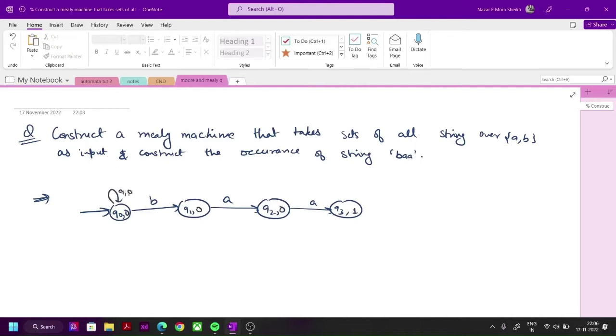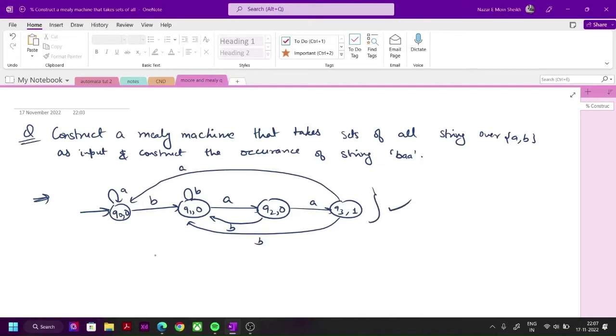On the first circle we can put A alongside with the output, no sorry, no output will be there as we are constructing a Moore machine. A, now B can be put here only, and now we will move from Q2 to Q1 with B, and Q3 to Q1 with B, and Q3 from A, and this is how we will construct a Moore machine.